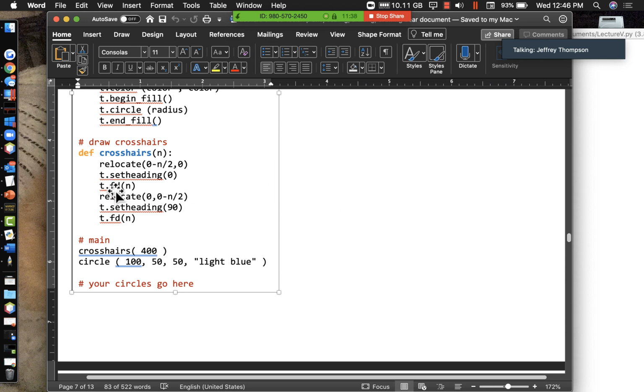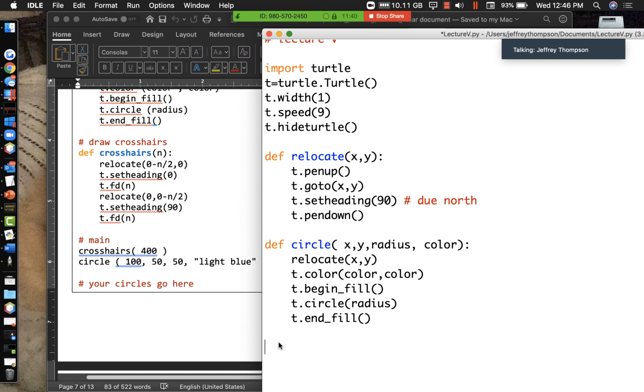That's all that this is doing. So relocate to 0 minus n divided by 2, comma 0. Go to the middle of the screen and then back up half of your total length. Right, if we want crosshairs of length 100, we need to go to position -50.